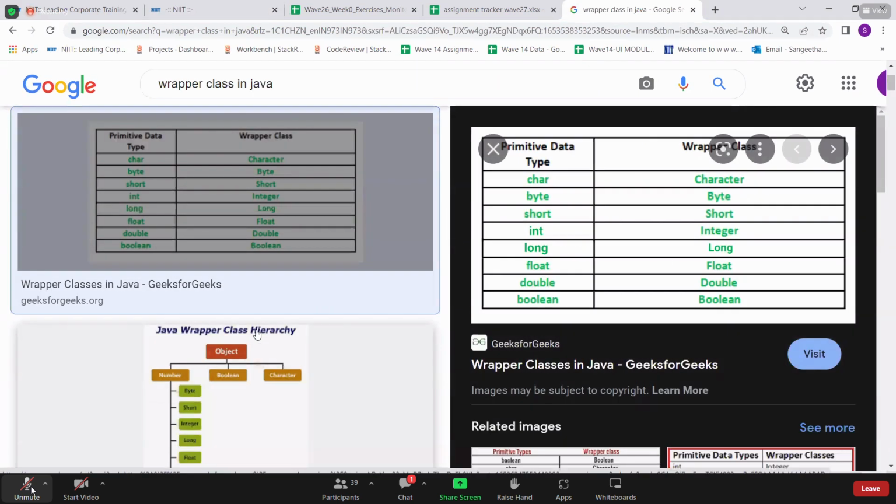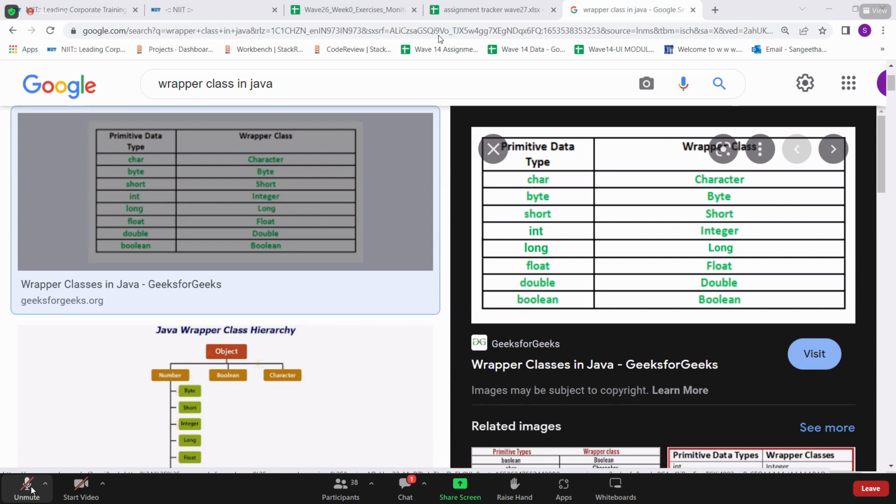All of you remember this tabular column? For all 8 primitive data types, we have a corresponding wrapper class, which is nothing but a class, an object representation of the data type. Nothing big. I will be storing a single character in the char data type and in Character. But char is a primitive type, Character is a wrapper class.